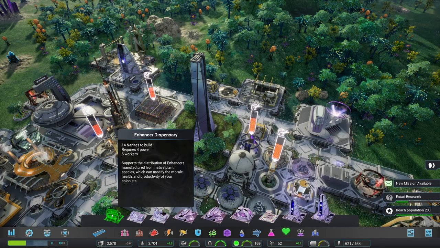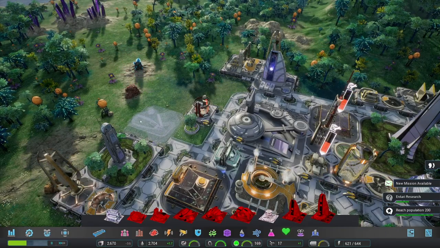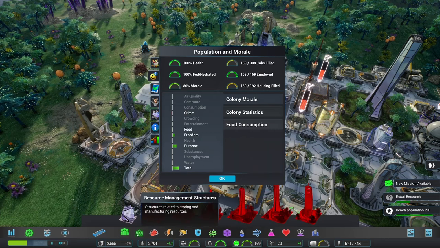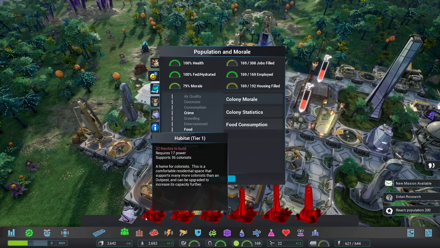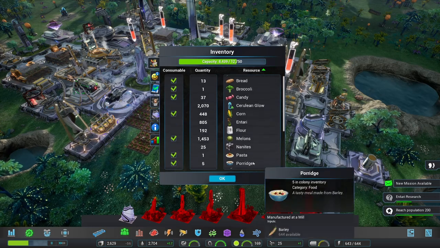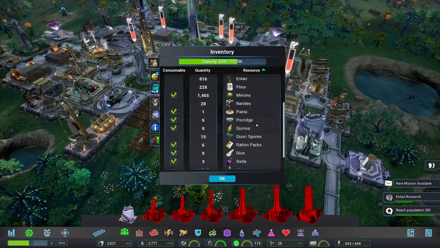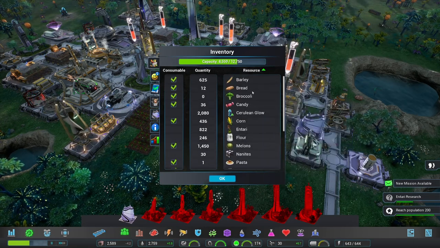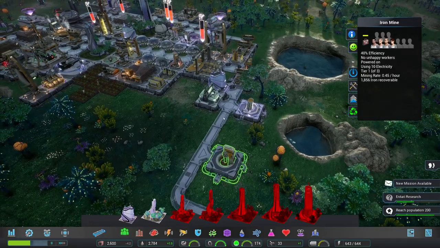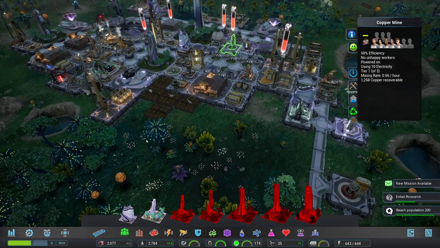Retail center. We've got a retail center over here, like so. Also, storage. How much copper we got? Doesn't it show us copper? Anybody see the copper? Mining rate. Iron. This one. Oh god, I've lost it. Copper and iron. So we don't have any iron stored up?